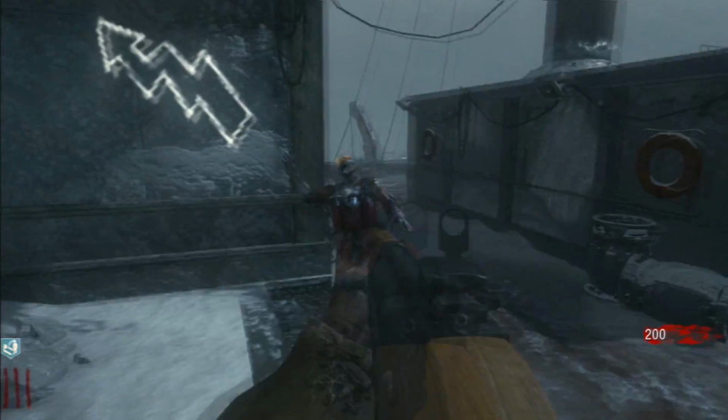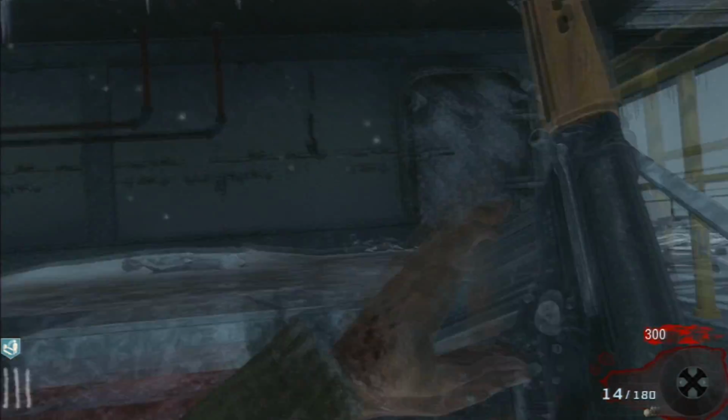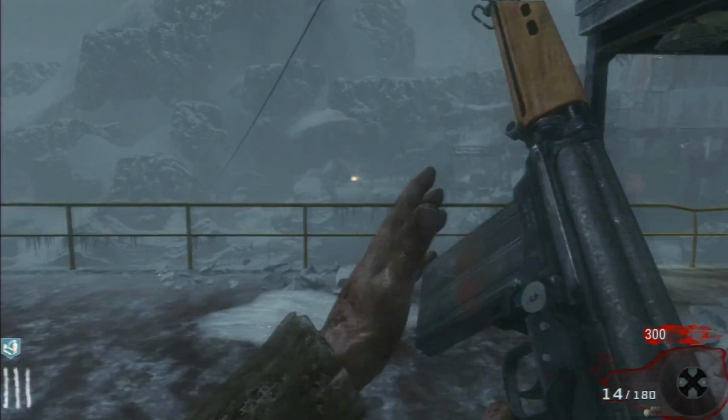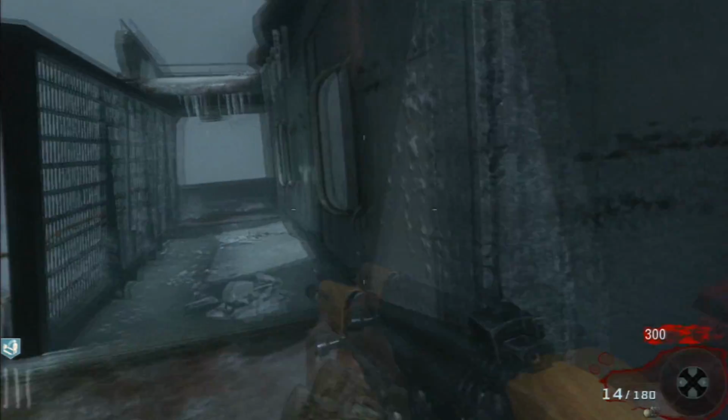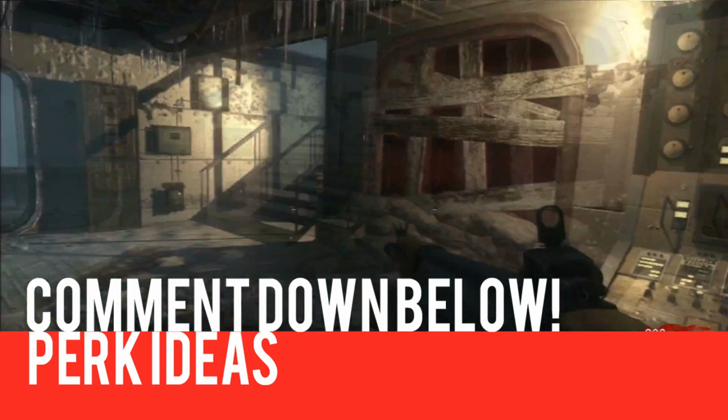Alright, so I think that's all the time we have for today, because I checked over the comments on the last videos, and they were kind of repetitive. Most of them were about other maps, but if you guys want to leave your own ideas for the next Zombies wish list, this time the ideas are going to pertain to perks. So if you guys want to see your own custom perk ideas, leave them down in the comments below.